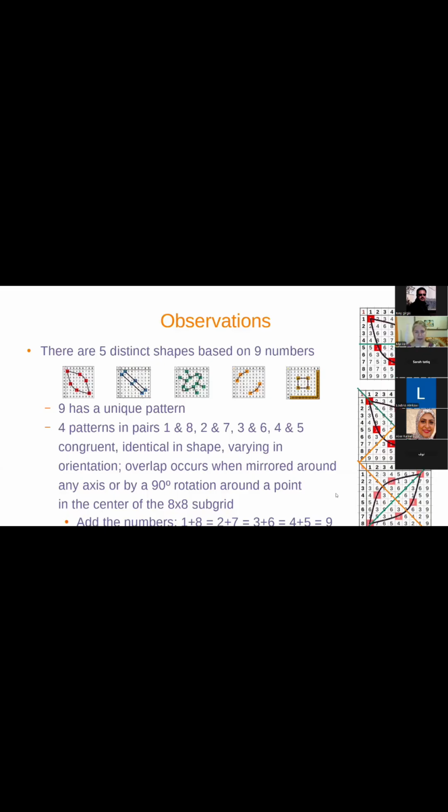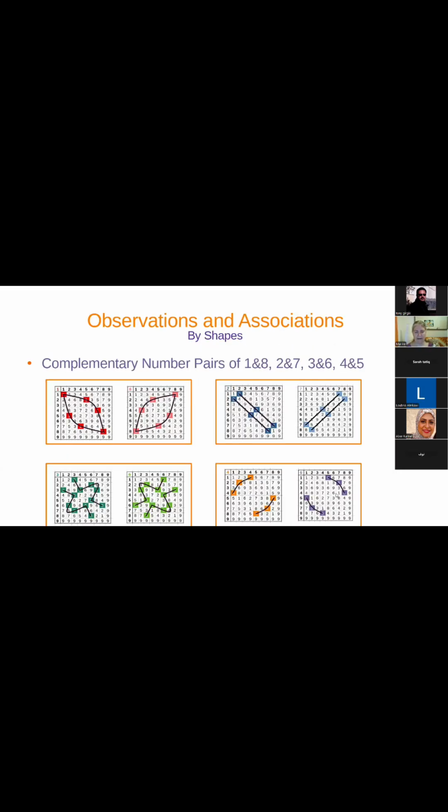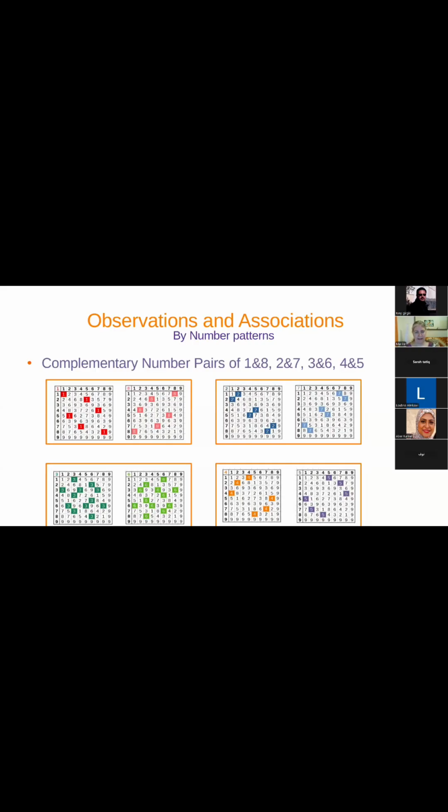Here we look at them again in a different package, and it's very clear that they are related. And these are the number patterns. It's much easier to see it when you have a shape than when you don't have a shape. But now we know that they also relate.